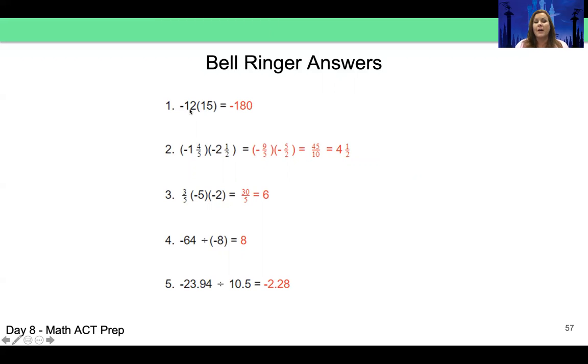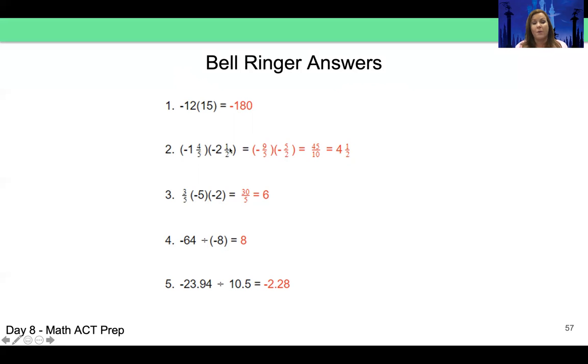For number 1, I immediately go a negative times a positive means my answer is negative. Use calculator. 12 times 15 is 180. Again, fractions, these are difficult. You can see where they've been changed into improper fractions. Then a common denominator, they got a common denominator of 10, so that's going to make this 18, and this would be 25. We get 45 over 10, which can be simplified to a mixed number of 4 and 1/2.